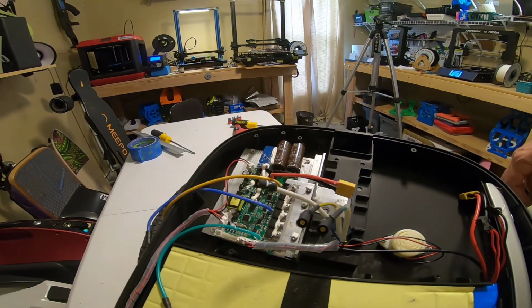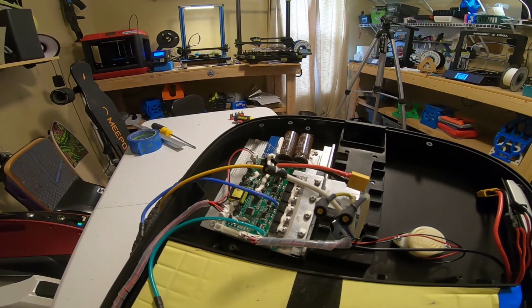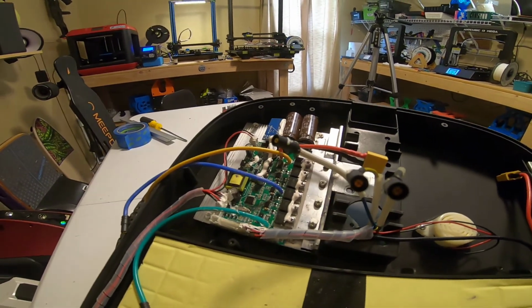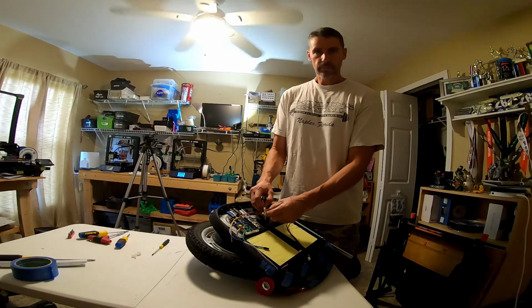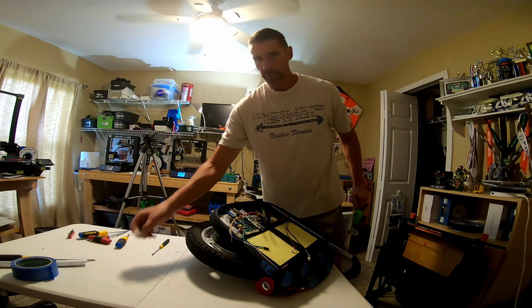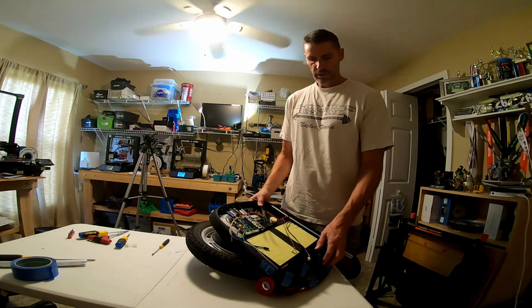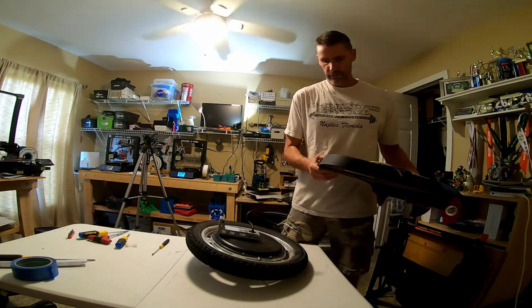Which I can tell you, when I did the case swap, these things are ridiculous because of the way they're encased in silicone from the factory. They should not be so hard to get out this time because they were removed once before. Okay, I have these unplugged. I removed the wire management stuff. I'll have to put it back on. But now this should lift clear of the motor.